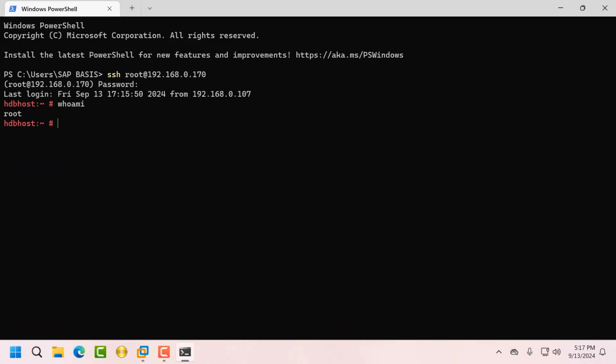Actually, before installing HANA database, you have only root user. After installing HANA database, you got another user. I provided HDB for HANA system ID, so the HDBADM account is available after installing. When you want to start the HANA database, if you try with root user, it will not start. You want to switch your user to HDBADM and start the HANA database.